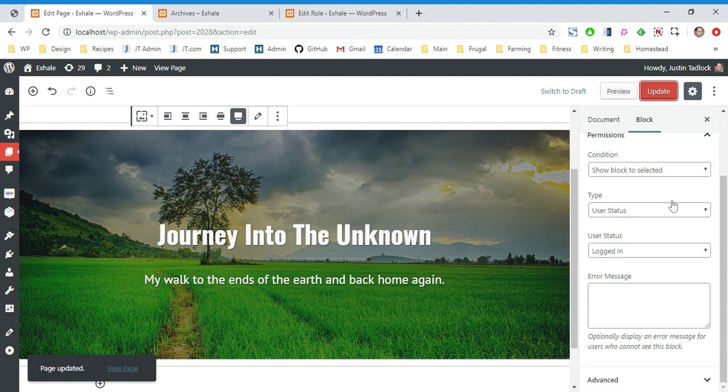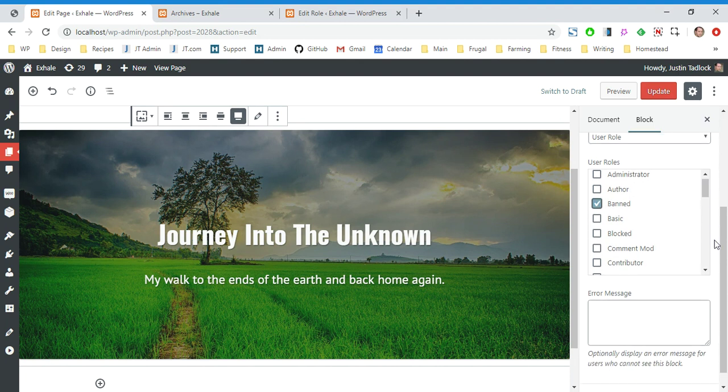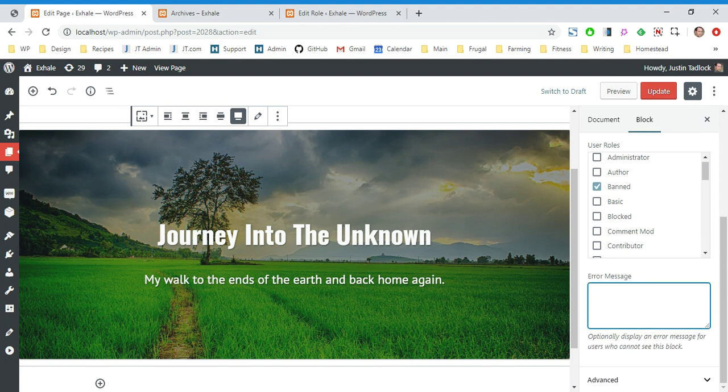Now let's see how this works for, say, user roles. Let's say I have something I want to show. I want to show this cover to band users, which is a custom role I've set up. Could be some message telling them that they're banned, or whatever.